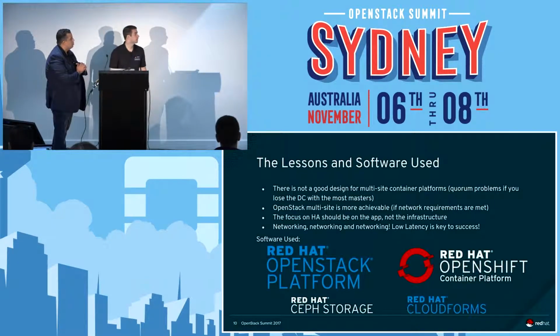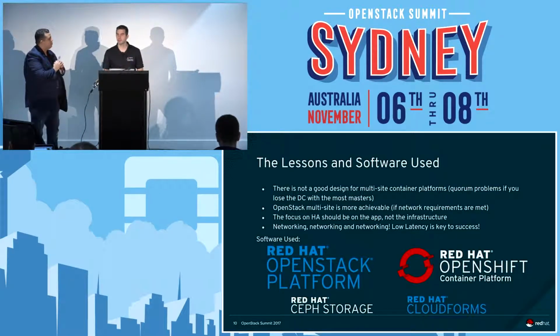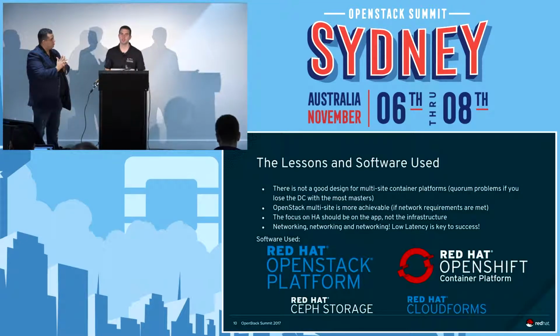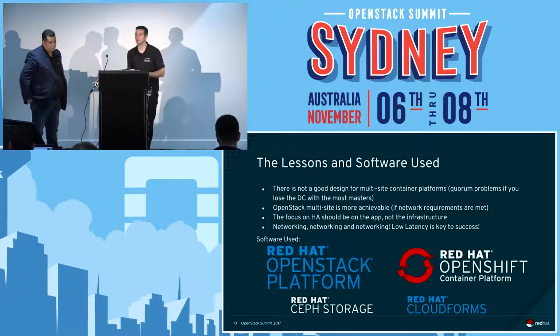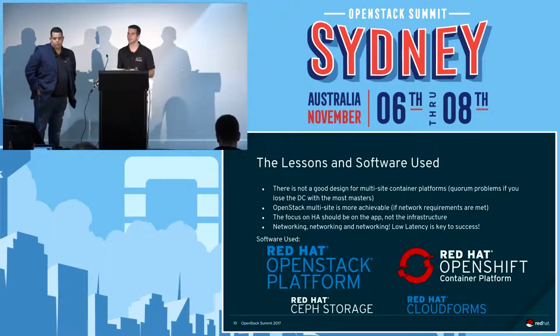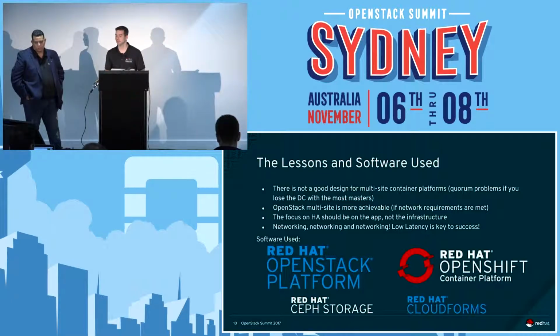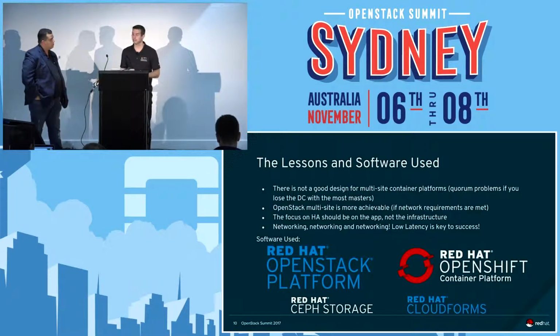And really, to sum things up, when you're talking about multi-site container platforms, there's really not a good design for this. The biggest issue that we have is essentially quorum. If you lose quorum on one of your data centers, you're essentially going to have a stale state for data. So this is probably one of the biggest issues that multi-site container platforms have right now.